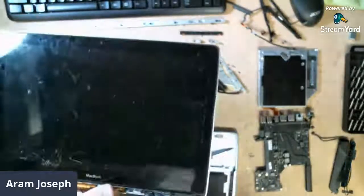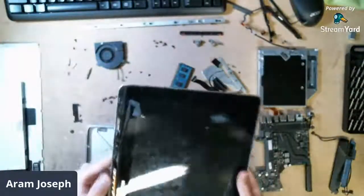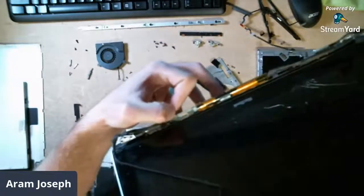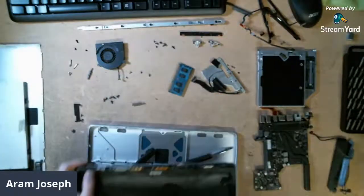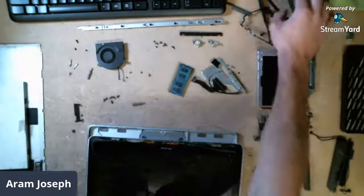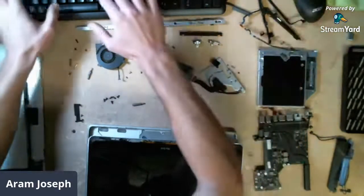There's no purpose in holding an item that only has value to you if you're thinking about selling it. If you want to keep it, that's fine. But each one of these parts, like this is the Wi-Fi board, this is the backlight, even the hinges. I'm really curious what the hinges go for, and there are 2 of them, and these go loose all the time. That's why these laptops have a problem staying closed or staying open, right?